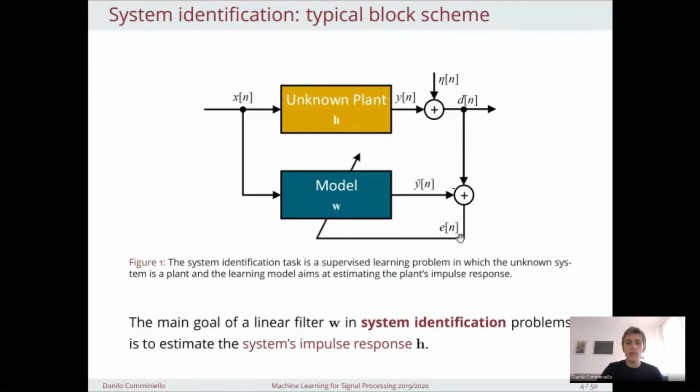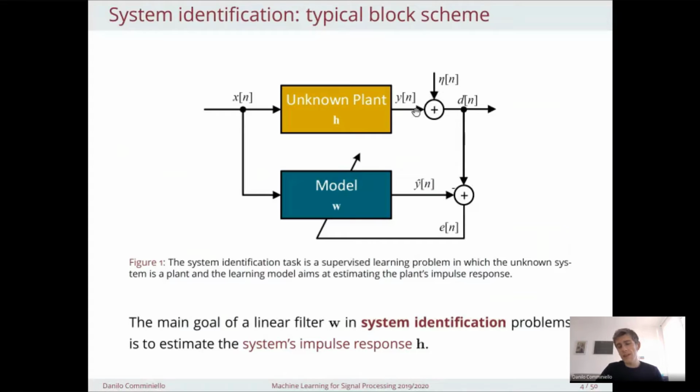And based on this signal, you are deriving the parameters that you need to use. So you have your model here.